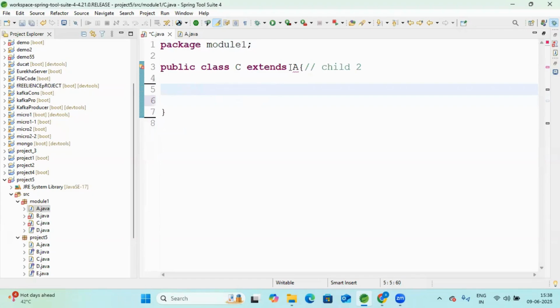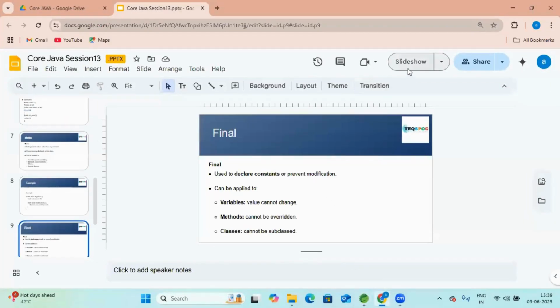You are getting an error here. It is saying remove the final from the class A. So this is basically an example of the final keyword. Remember all these points which I have told you.